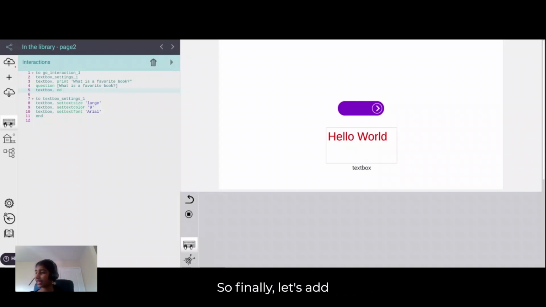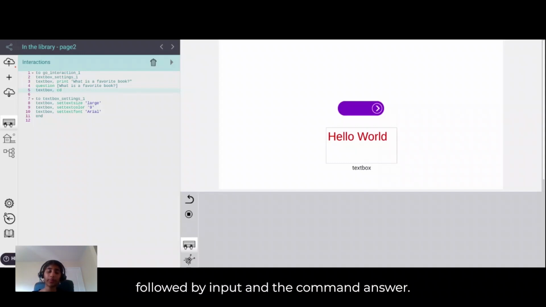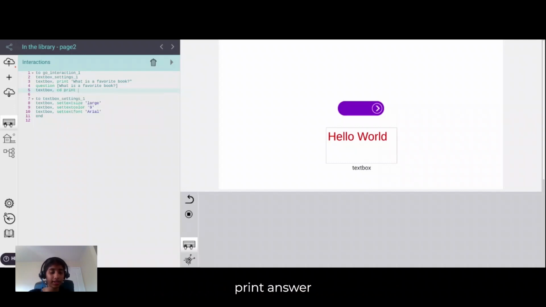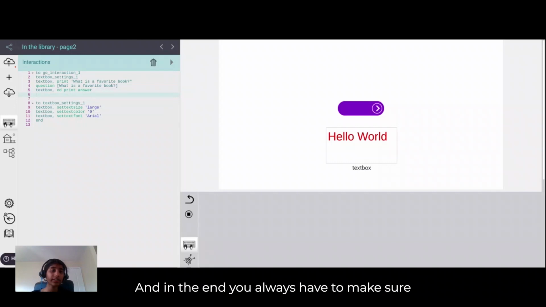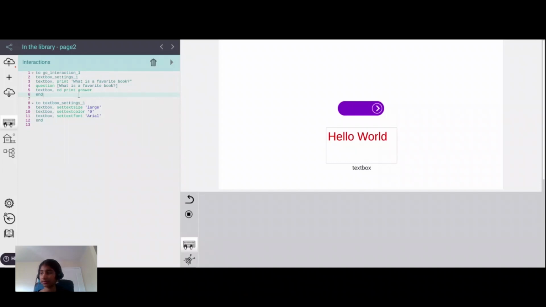So finally, let's add the next area of specialization to our product by typing print followed by input and the command answer. So you have to put as the code, text box comma cd print answer. And in the end, you always have to make sure you press end when you're completing a procedure.